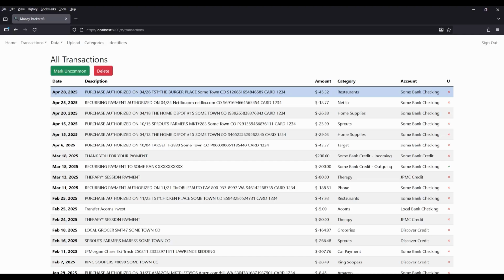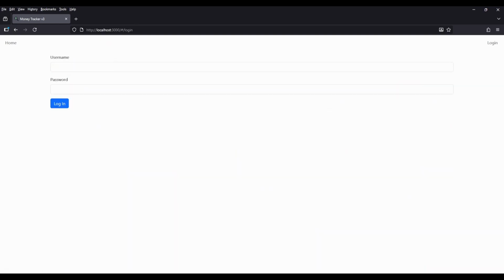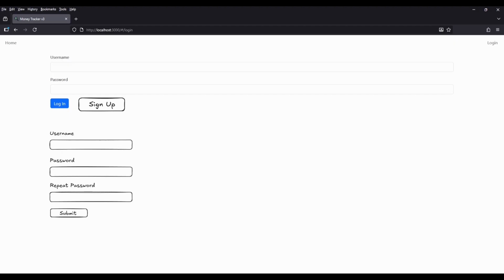Then, in order to make this usable for the general public, there's going to have to be some sort of way that you can create your own account. Right now, there is just the login page that we see here, and there's only two accounts, but there's no register button or anything like that. So I want to add a registration form and a couple API calls that will add a new user to the database and store a hashed password for anyone that wants to use the app.